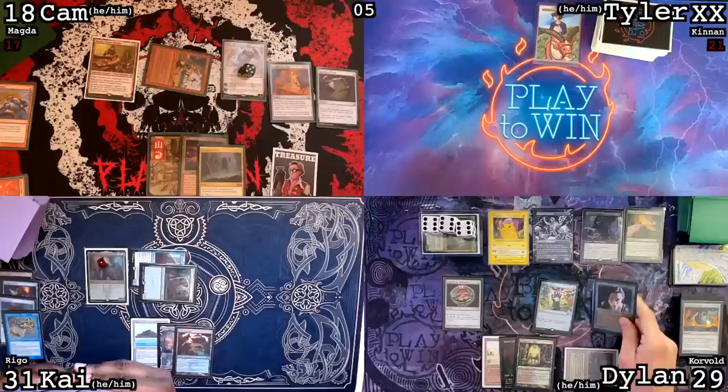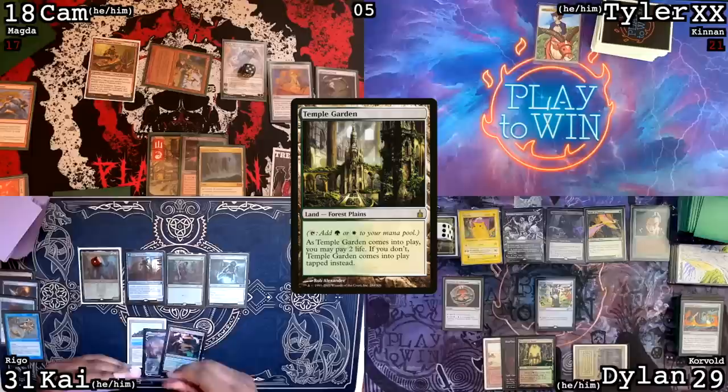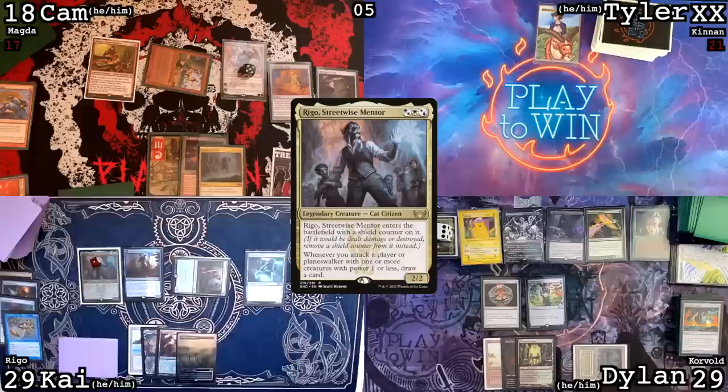What am I going to do? Like play Utvara Hellkite? And even then, that's not going to do it for me. My dragon's way bigger. Cast Elves of Deep Shadow and pass my turn. I guess in your end step, I'll flash in the Spectral Sailor. Or flyers. Okay. I'll draw. Temple Garden. Take 2. Go to combat. The elf. Yeah, I'll take it down to 17. I'll just pass the turn here.